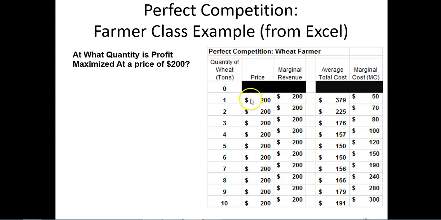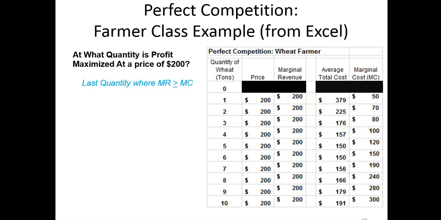Well, you can't really go wrong as far as which. The first thing you need to be able to recognize is what's the rule, and then which column for both the revenues and costs do we use to get that rule. You can't really get it wrong in perfect competition on the revenue side, because the numbers are the same, but you can get it wrong on the cost side. But the rule, just like it was when we introduced it in the last chapter, is we want to produce as long as the marginal revenue of the next ton that we produce and sell is at least as big as the marginal cost.